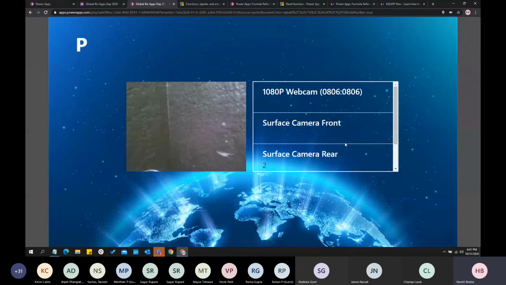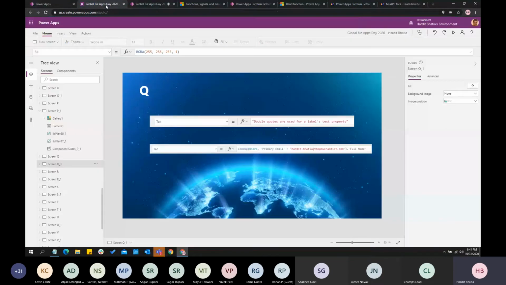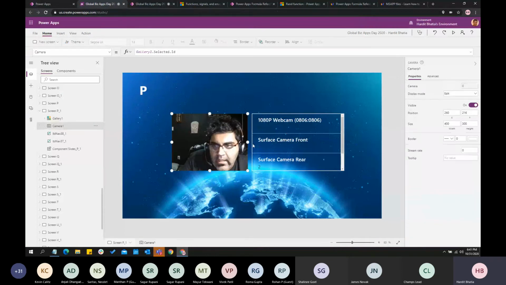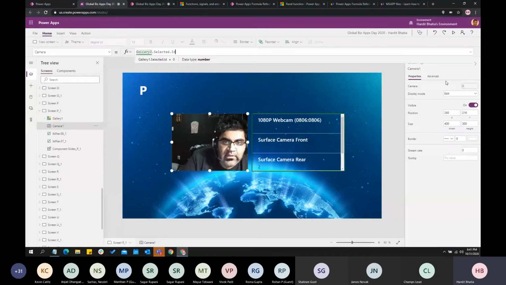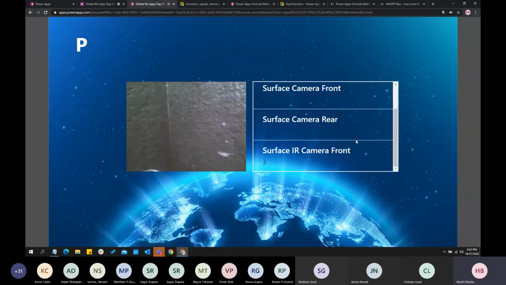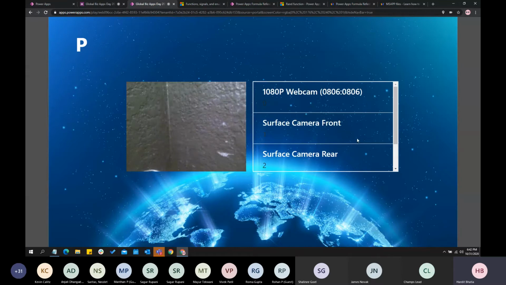Another reason why that's important is because in some phones, camera control 0 is not the same as camera control 1. In some phones, 0 is the front camera. In some phones, 0 is the rear camera. So if you hard code it to a certain value, you will basically have your users stuck with a particular camera, which in some cases might work and in some cases it may not. By doing this, you are allowing users to pick the camera that they want, especially on mobile devices where there are at least two cameras, a selfie camera and a rear camera.